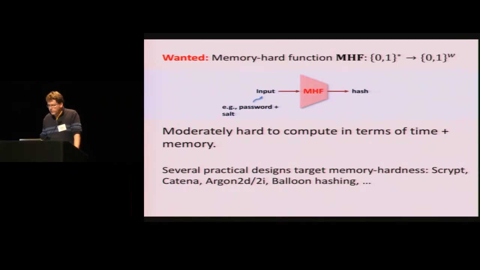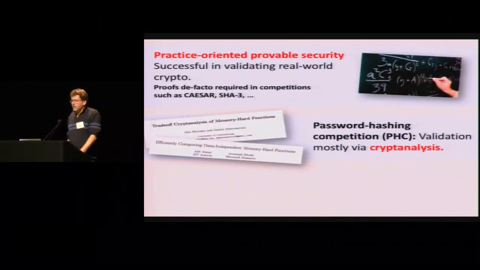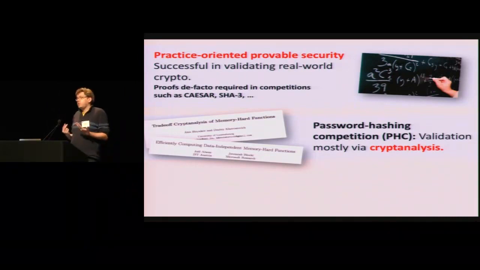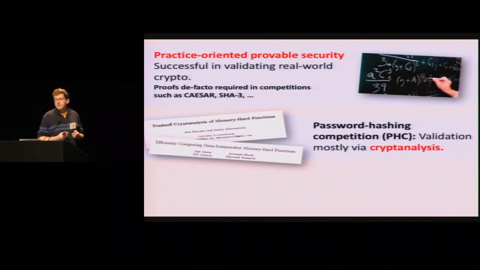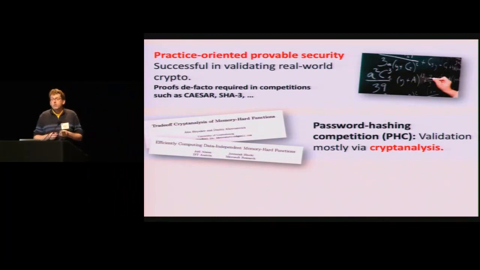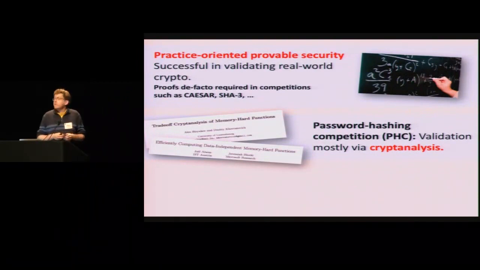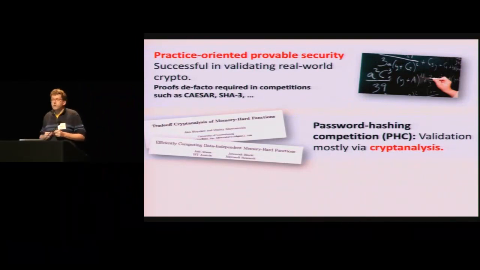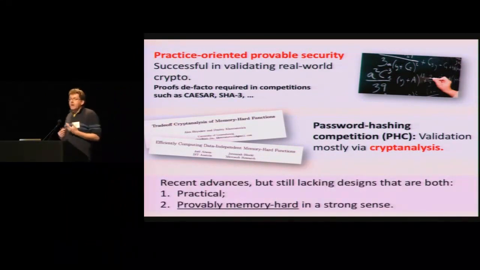But the focus of this talk is going to be on provable security once again. Provable security has been very effective in validating real-world cryptography because it helps us gain extra confidence, in particular against those attacks that we cannot envision yet. But somehow, in the context of memory hard functions and the Password Hashing Competition, where many such designs were proposed, things went a little bit differently, mostly because we were lacking appropriate theory at that point in time, or at least that's my assumption. And validation there has mostly occurred in terms of cryptanalysis and often enough intuition. And as you have just seen, there is now better and better theory to validate memory hard functions.